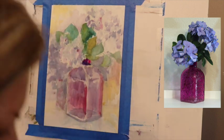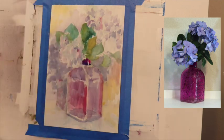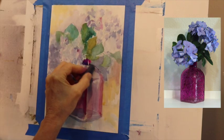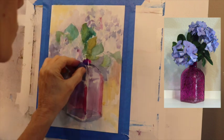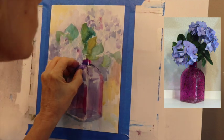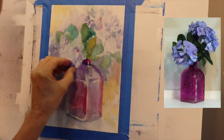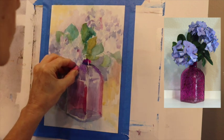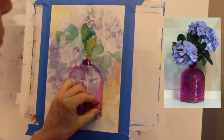Now, as I typically do, I start working with values and getting my darks in. I noticed underneath that one hydrangea, the top of the bottle there is some of the darkest dark. So I'm just gonna go ahead and establish that because value is relative to other values, and color is too. In other words, something dark will look darker next to something light. It won't look as dark next to something of a medium value.